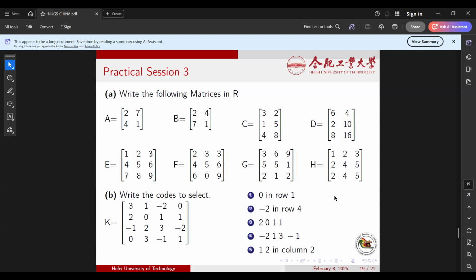We are going to put all this information into R, because this is how data look like when we are using them. First of all, you should be able to migrate matrix A, B, C, D, E, F, G, H, and K all into R. It's not difficult. I'll take you through. You will understand.